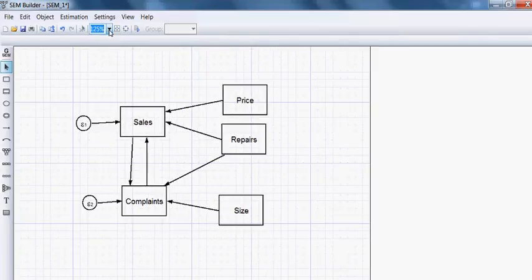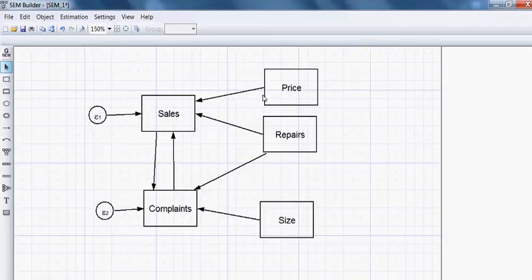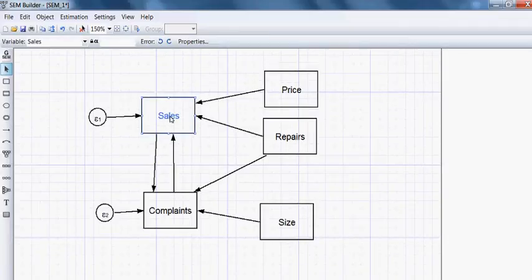Here you can see sales is the dependent or endogenous variable, and complaints is also an endogenous variable, while price, repairs, and size of the computer are the independent variables.